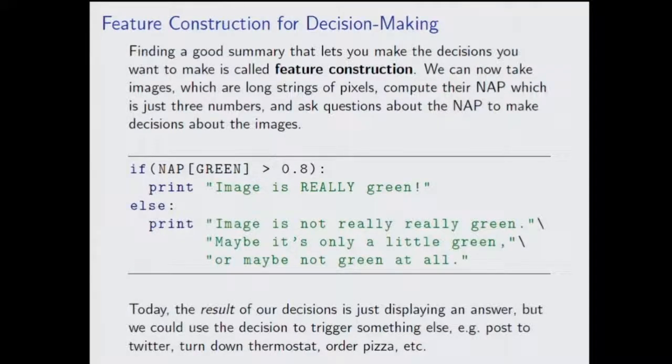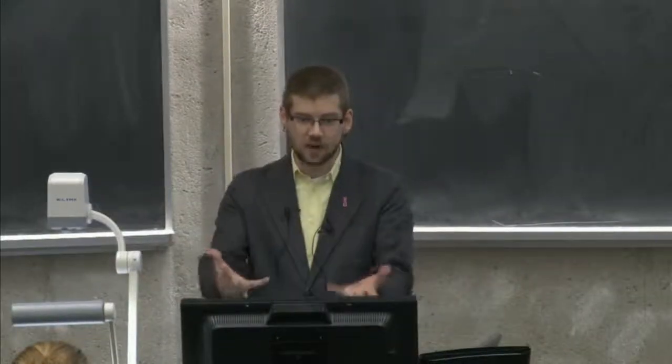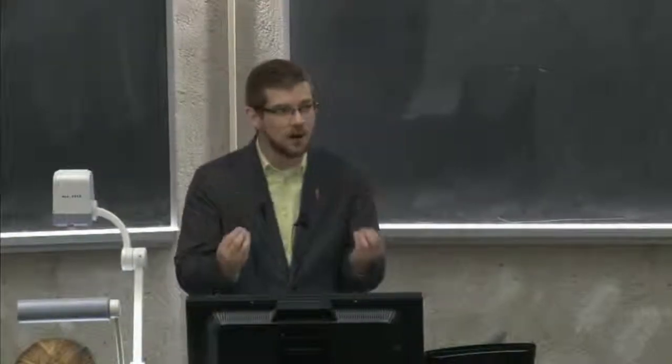So this process of, okay, I want to distinguish images based on their colors. What representation do I use? How do I summarize the images? This is called feature construction. And in statistics and machine learning, when we're trying to build systems that can recognize different things like forest from desert or cancerous cells from non-cancerous cells or whatever else, a really important step before we start building a system that does that is deciding what are the numbers that best represent the objects that we're trying to classify. So we're going to use these nap things.